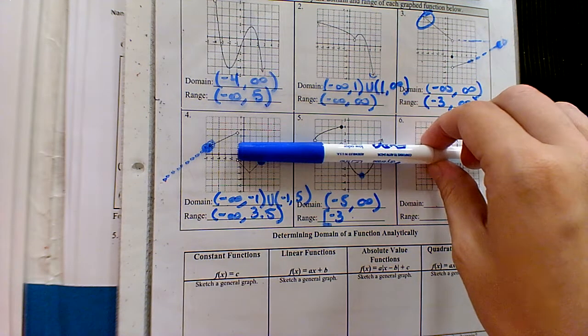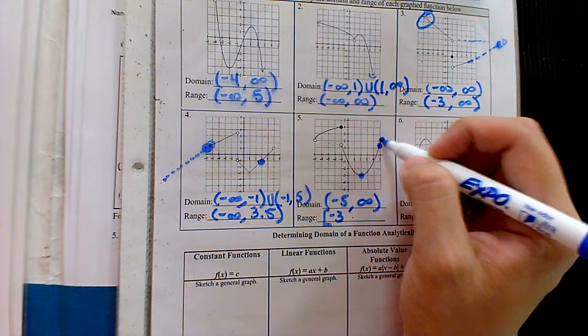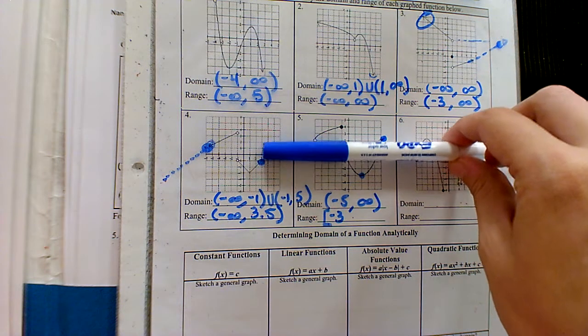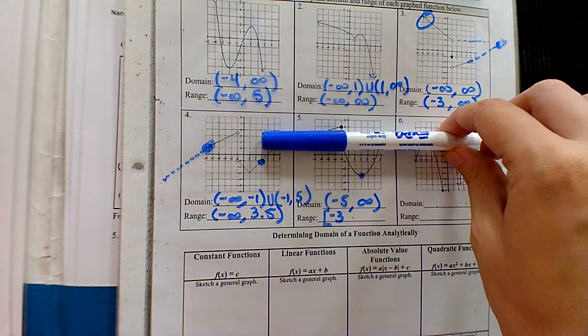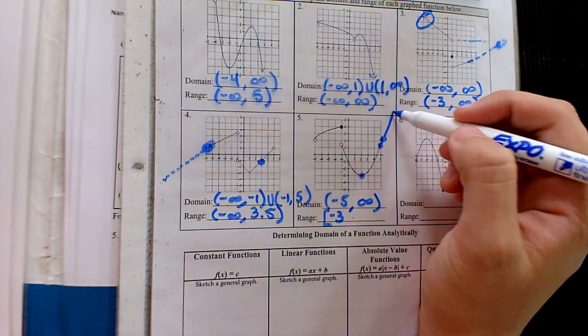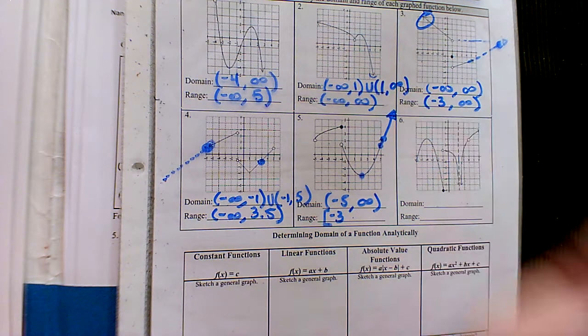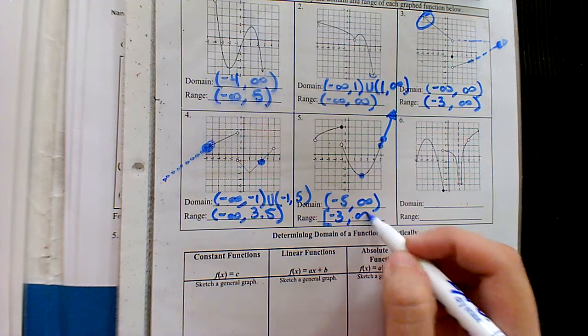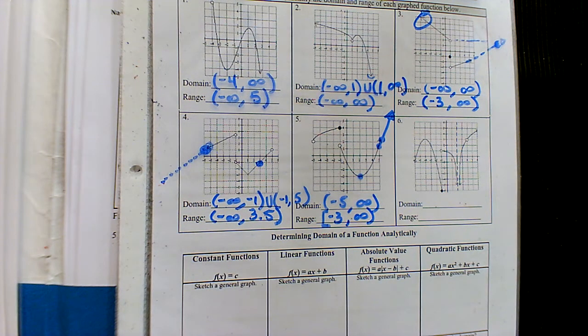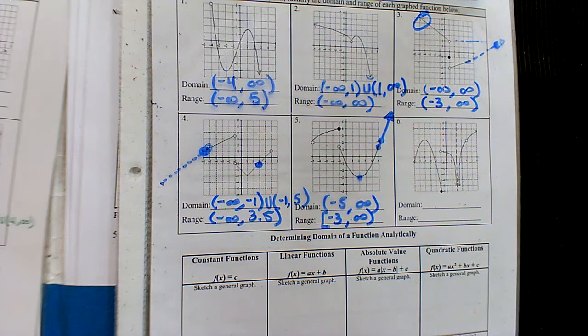As we continue to drag, we get an open circle, but there's a closed circle somewhere else. As we continue to drag, we get another open circle, but there's still a closed circle somewhere else. As we continue to drag, we eventually get the closed circle at 4, but there was an arrow on the end of the parabola which would go up forever. So positive infinity. Did we catch those tricky spots? You got to be careful with the arrows.